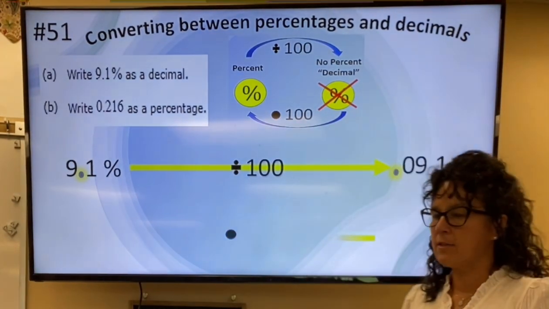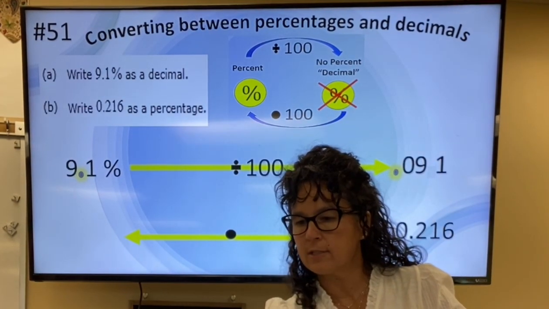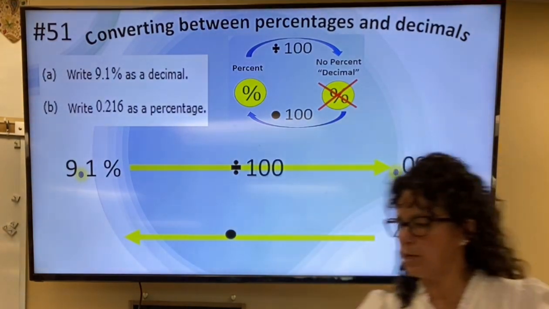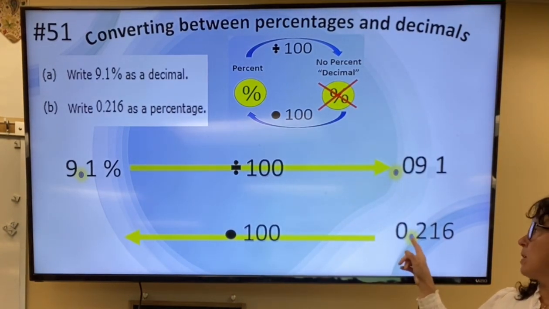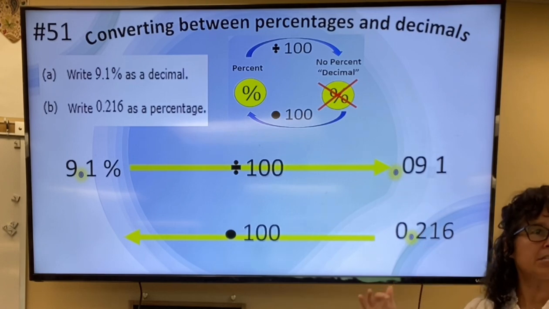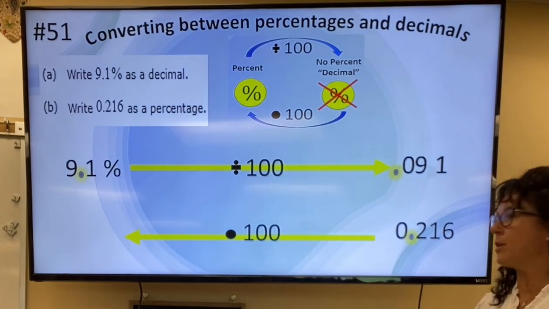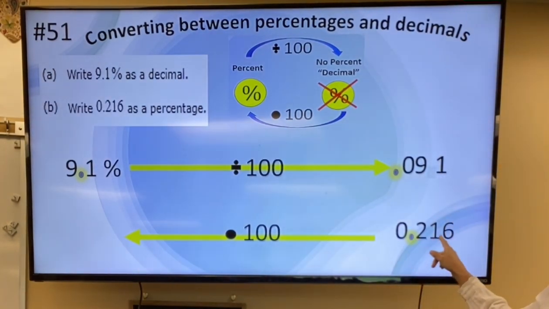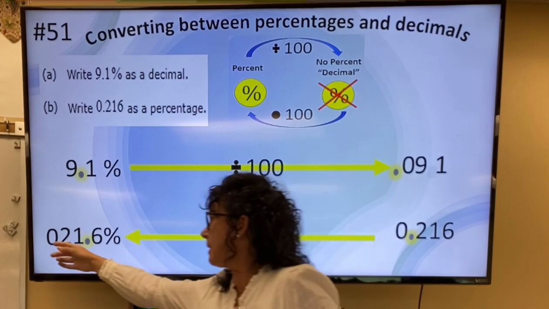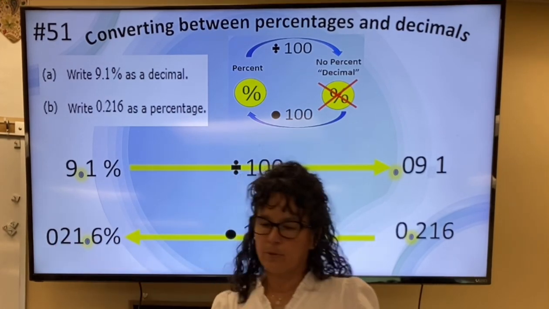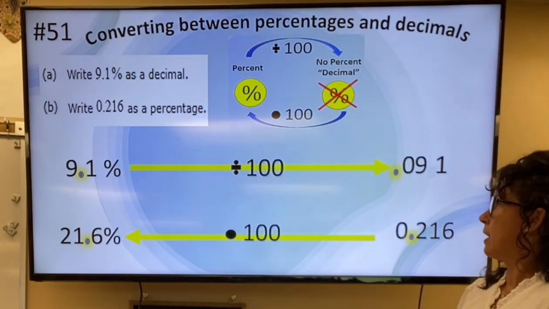Okay, then they gave us the number 0.216, 216 thousandths. So if I have 216 thousandths, I do not have a percent sign. So if I want a percent sign, we're going to multiply by 100. So I just go 0.216 times 100, which moves this decimal point right 2 spots, and I'll have 21.6. I don't need this extra 0 in the front, and it's a percent, so I'm going to drop that off. And we have our final answer.